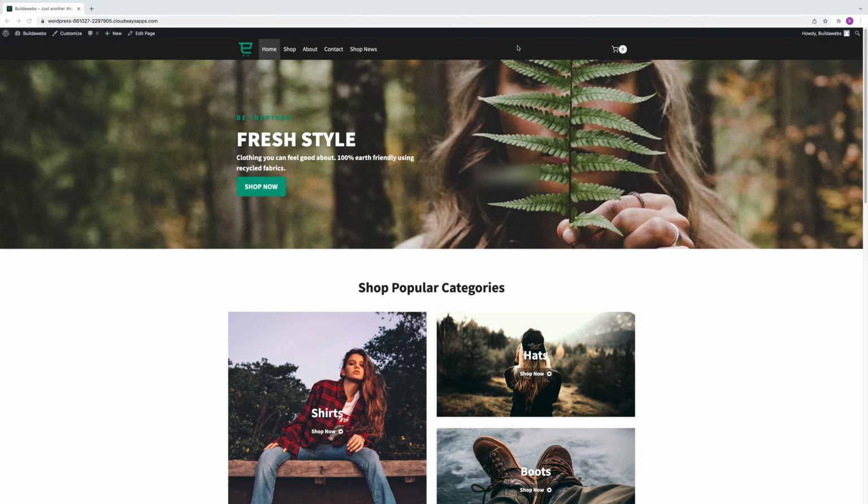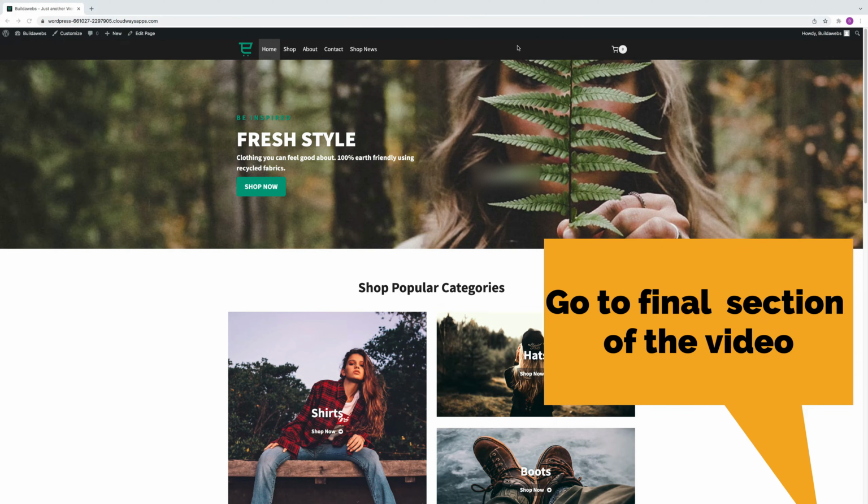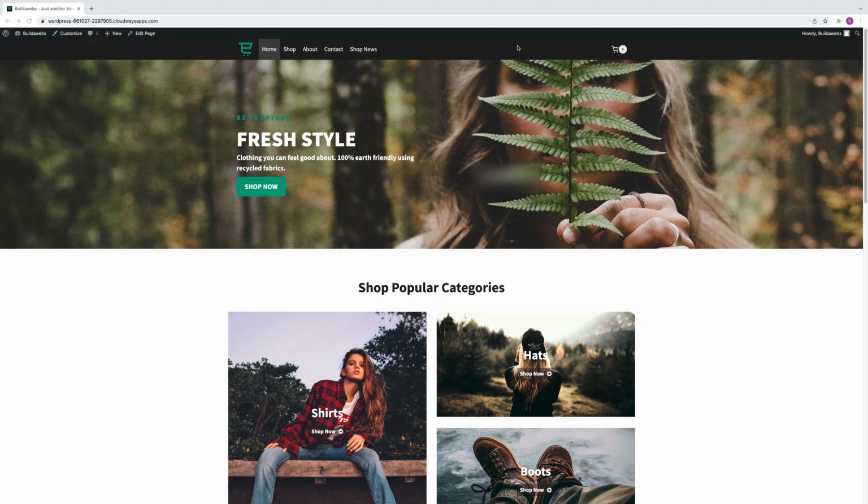when adding call buttons. If you want to follow along with this video step by step, go to the timestamp in the description that says import demo website. And then once imported, go back to the start of the video and follow it through. Let's get started. So first of all, go to your WordPress dashboard.